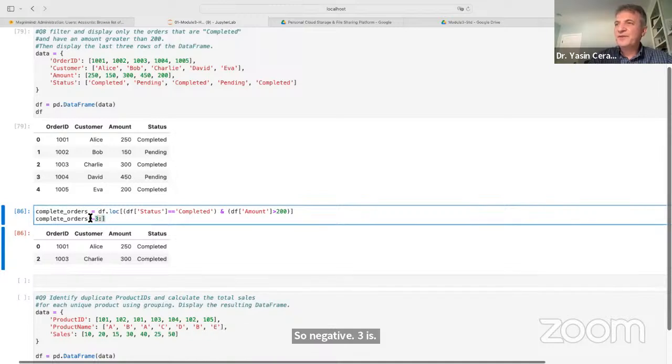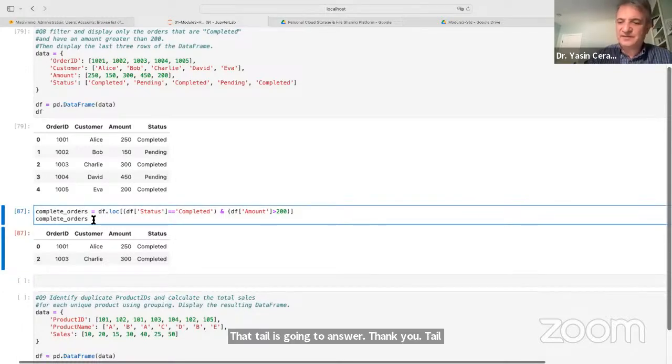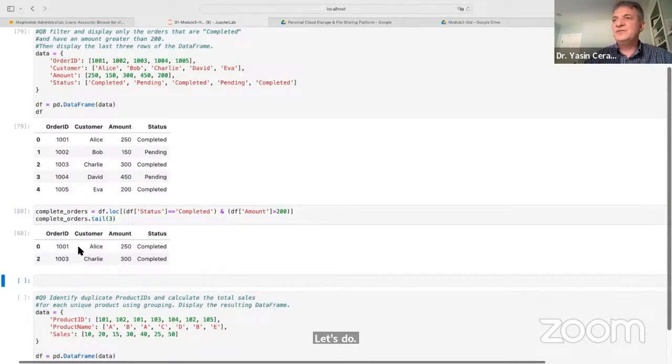So first of all, let's see. Look, this is complete orders. I have only 2 rows. Yeah, tail is going to, Yancy, thank you, tail is also going to give us that answer. So let's try tail. Tail is also going to give us the last 3 orders. Very good.